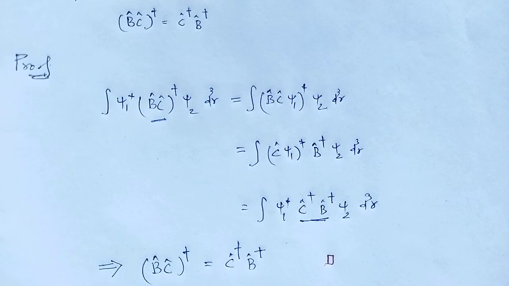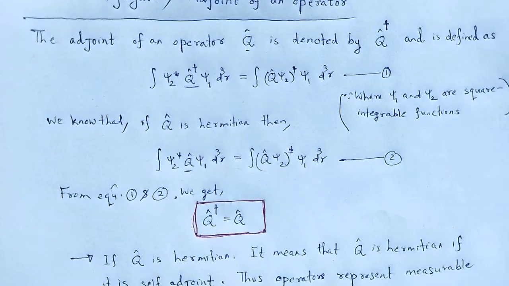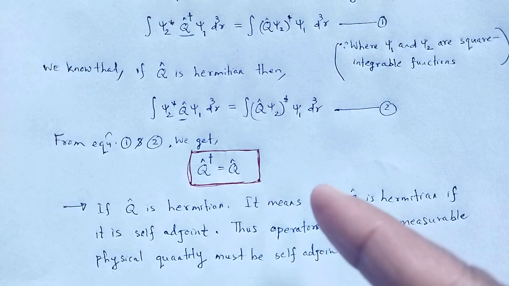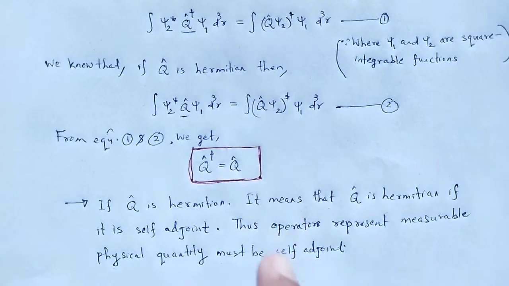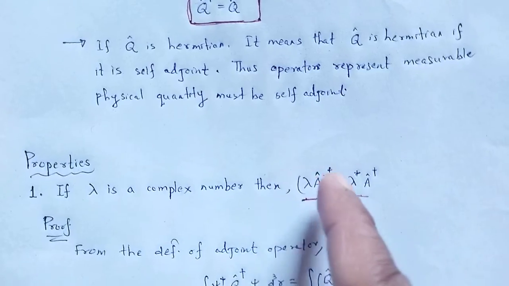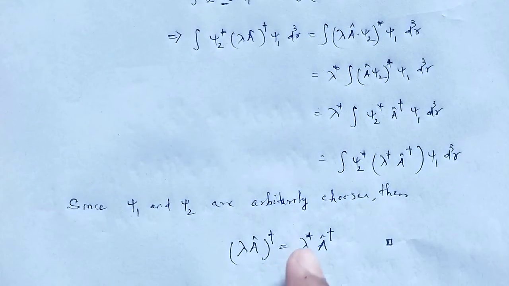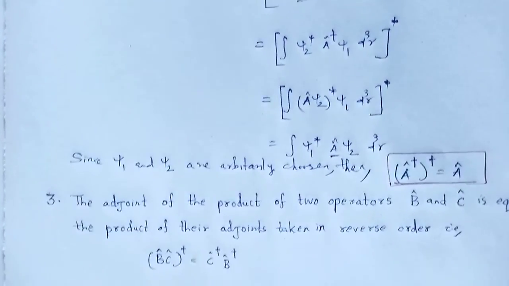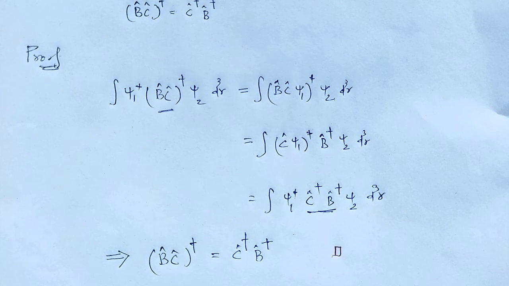So with the help of this video lecture we understand harmonic conjugate, or adjoint of an operator — that is the definition of adjoint of an operator — and we say how a Hermitian operator is said to be self-adjoint, and then the properties of the operators related to adjoint: property number one and its proof, property number two, and finally property number three and its proof. With these useful and informative notes, let me wind up this session. Thank you.